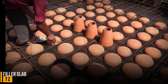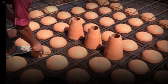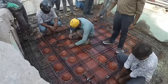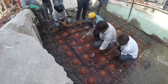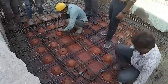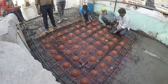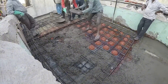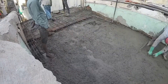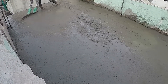One of the surprising shifts in modern construction is that sometimes better performance comes from removing what you don't need. Instead of pouring a solid, heavy concrete slab, engineers place ceramic or plastic voids inside, creating a structure that's smarter, not weaker. This approach cuts concrete usage by up to 20% and reduces overall weight by around 30%, while keeping the slab's load-bearing strength almost unchanged. Less material, lighter weight, yet still solid under every step. It eases the load on the foundation, reduces material costs, and makes the entire construction process more efficient — a small structural change, but one that ripples across the whole building.